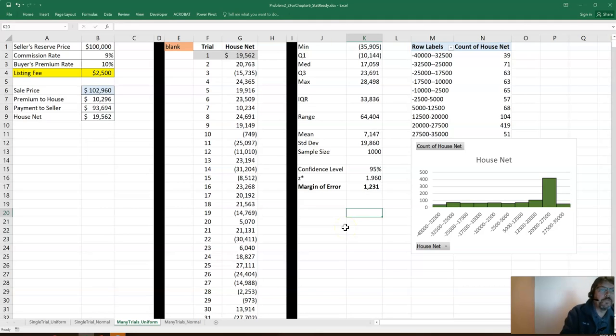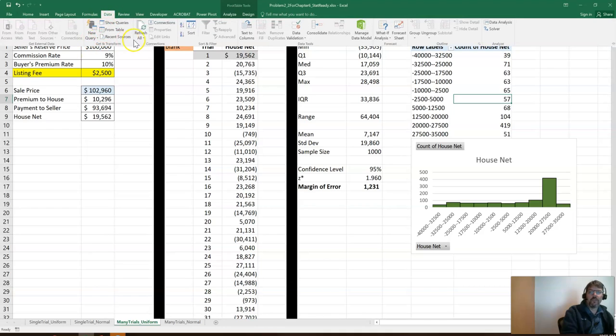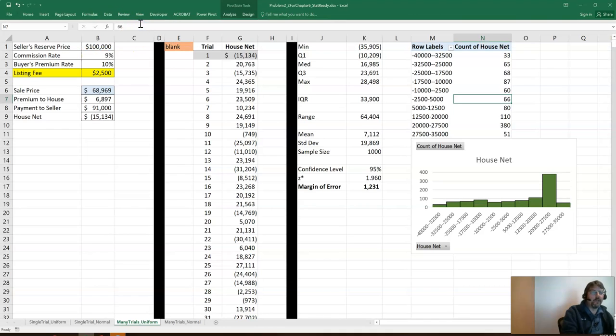There's the pause. Everything here changed, the data table didn't. Data tables need to be specifically refreshed. So if you change the data, you have to go to the data table and refresh the data. Now, this is the most recent data. Not that it changes it a lot, but this graph is not tied to these statistics and not tied to these outputs unless you actually refresh the data table.